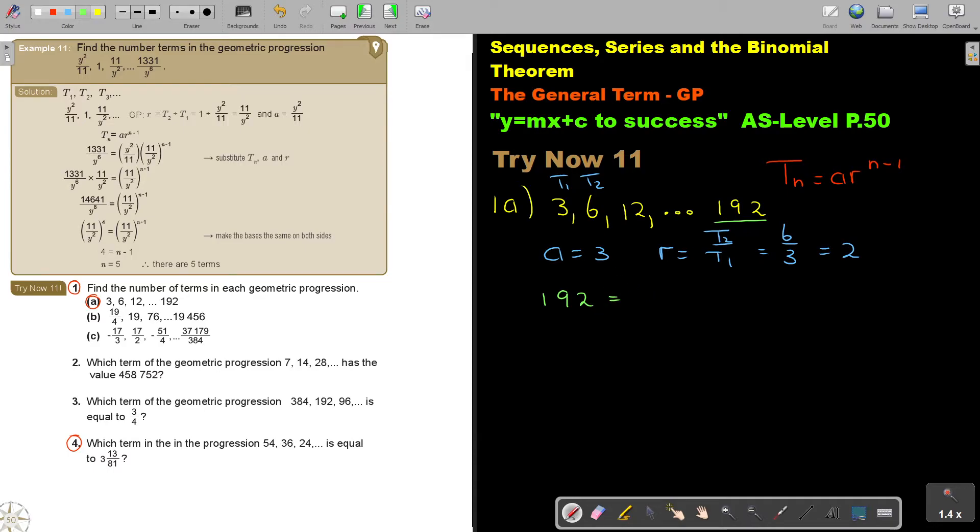The value of A is 3. The value of R is 2. And then I'm going to say N minus 1. Now, very important. You cannot multiply this 2 because of this exponent. The exponents must be the same. Then you can multiply it. But I can divide by 3. That I can do. And that's basically what I did now. I just divide by 3. And as soon as I divide by 3, I'm going to get 64.